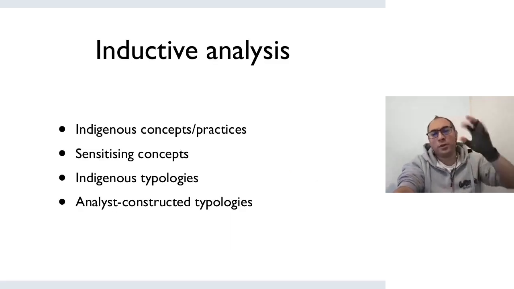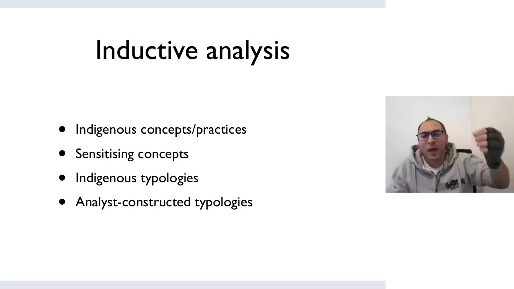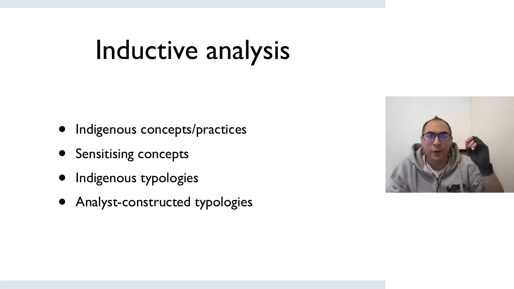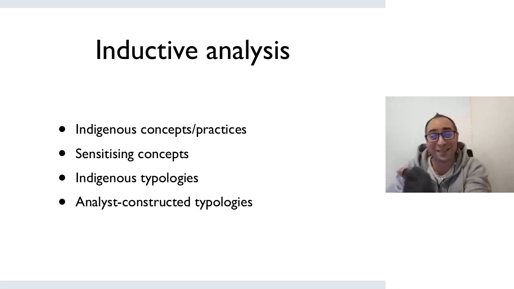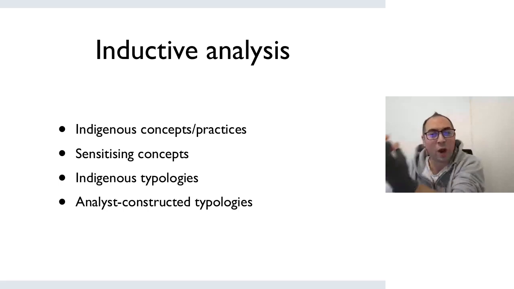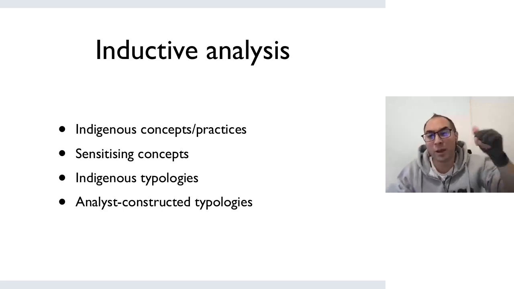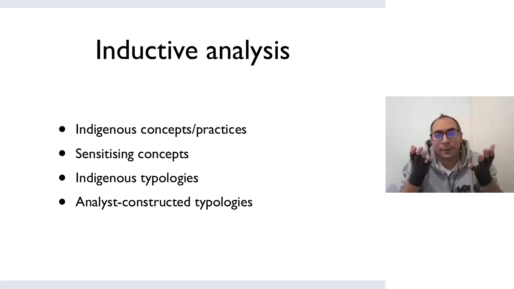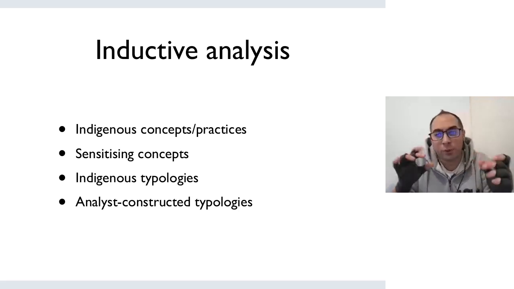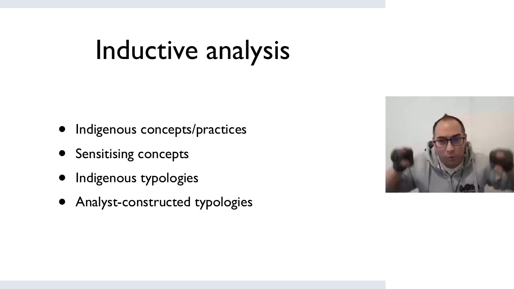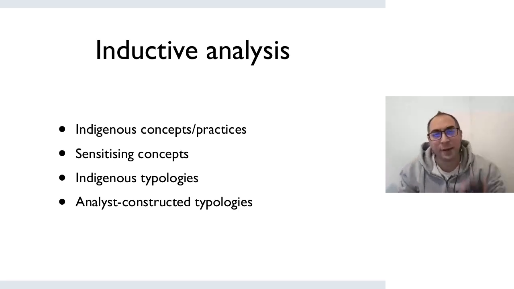Okay, let's move forward. Let's do a bit more about these two. Inductive analysis, what does this mean? It means you have indigenous concepts and practices which are hard-coded in your data. Let's suppose you have documents which are describing your software architecture. There are concepts which are reported in that software architecture. There are practices which are either implicit or explicit. You want to extract these indigenous concepts. How do you extract them? You label them. You can crosswise the document. You can draw a circle around it. You can add a label to it.